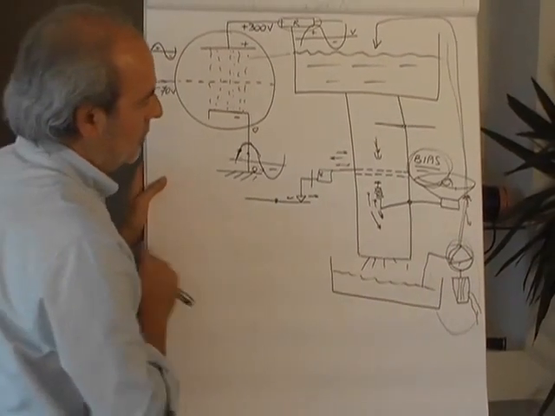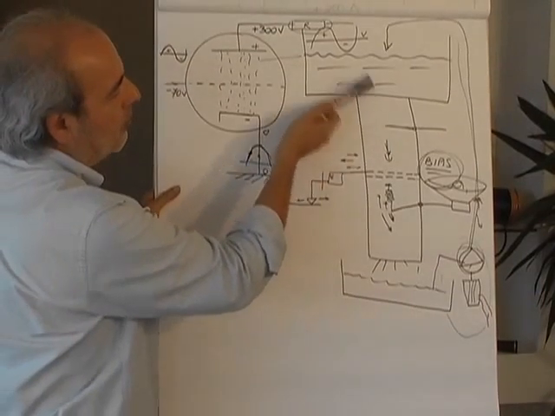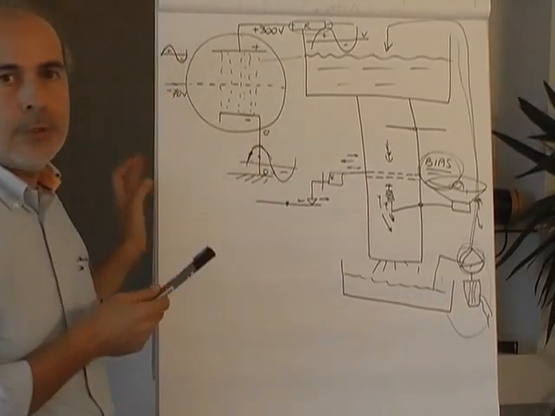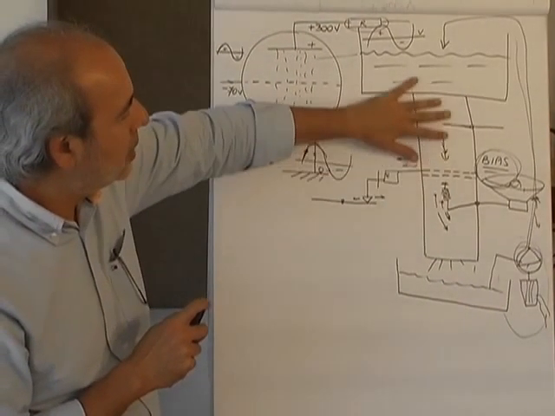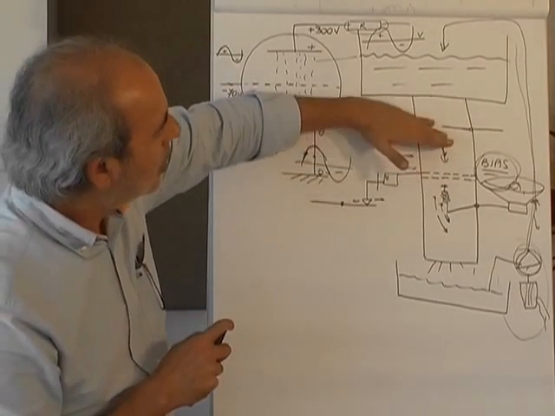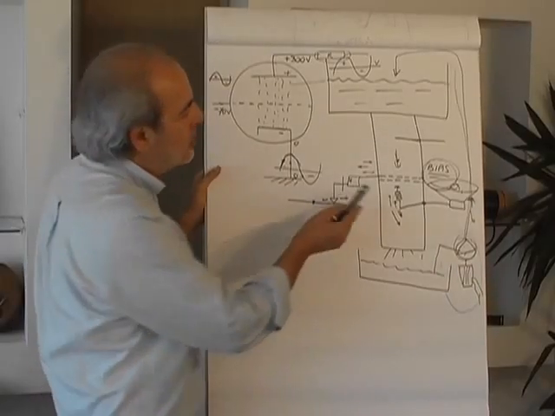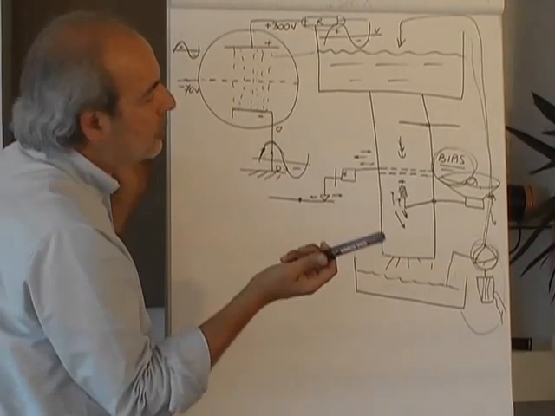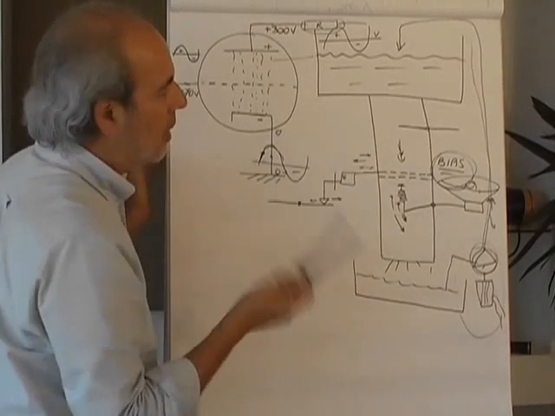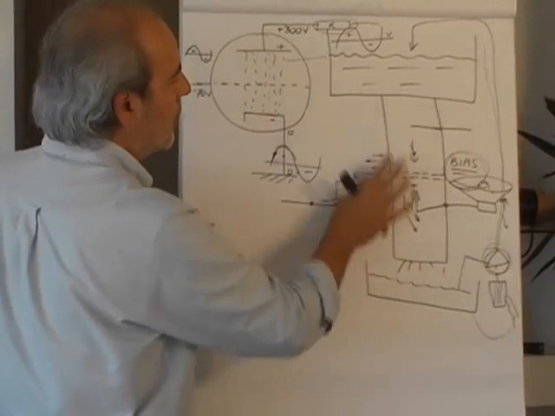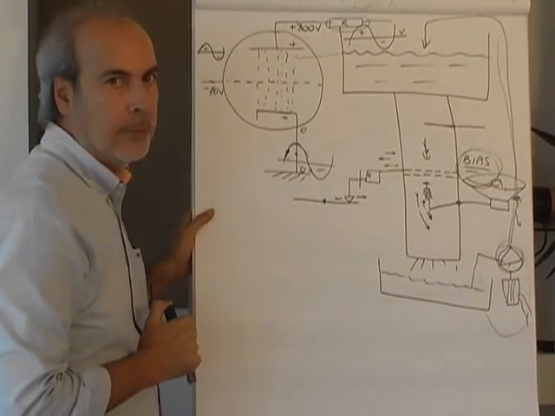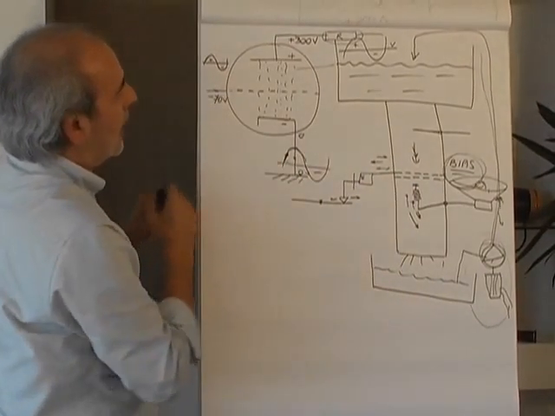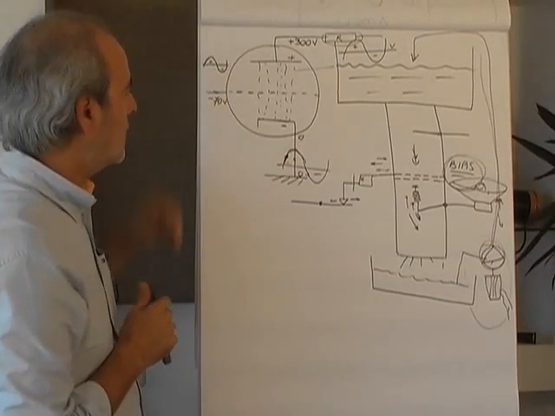So far, so good. But if we try now to reverse the movement of this flap, we will have to reverse the flow. And that's where the problems start. And think about all the turbulences within this tube to make the water pumped upwards to make the flap move up. This particular system, crude as it is, wouldn't work in such a situation. Probably we would need to put another pump to pump the water up, etc. But it's very, very problematic. So let's forget about it and always think about the bias flow. The same scenario applies to the valve. It's exactly the same scenario, and it would be very difficult to reverse the flow here, and impossible, in fact.